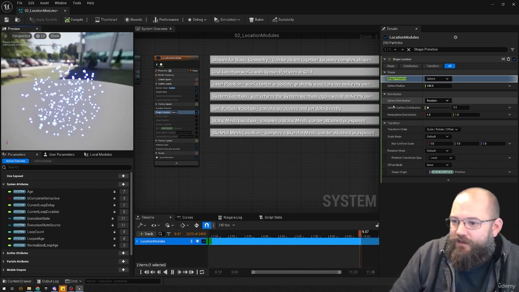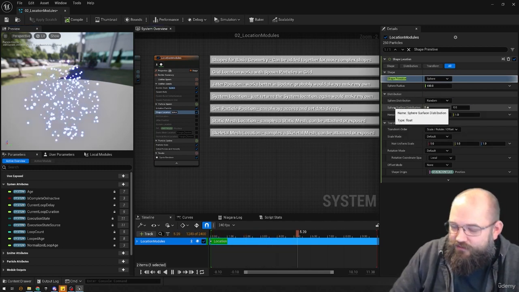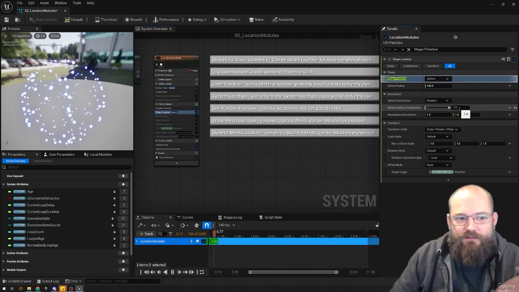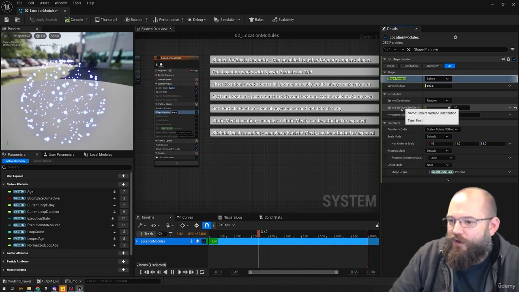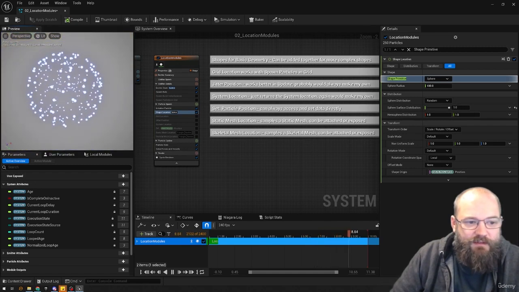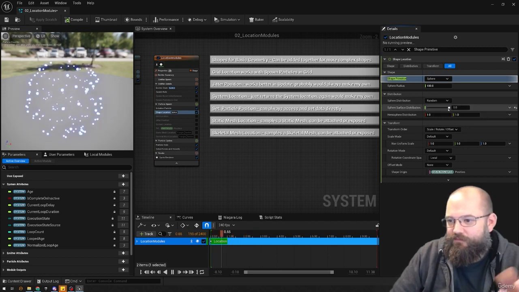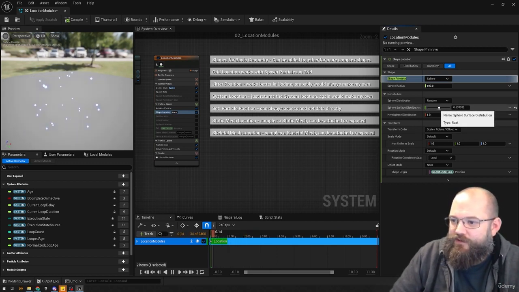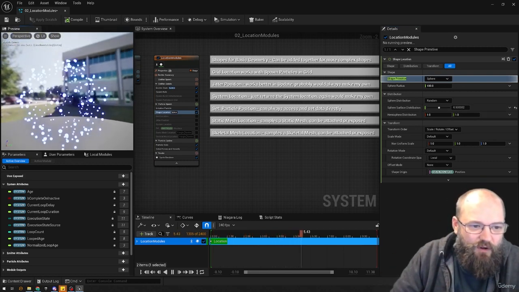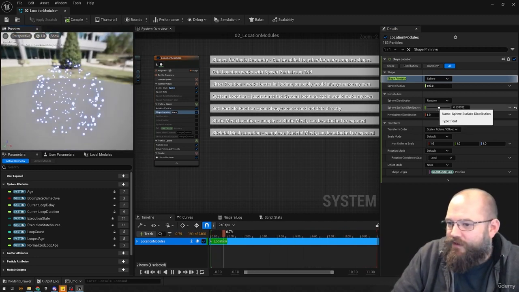First thing is the distribution here. So we're doing a purely random distribution, and we can sort of blend between a fully volumetric sphere and a sort of shell surface sphere. So now we're purely on the surface distribution. There's no particles spawning inside, it's just a hollow object, and we can blend between those. So 0 is fully volume, 1 is fully kind of shell, and then halfway between the two, that's now kind of got a thickness. So it's a bit like a hollow sphere, hollow shape, which can be quite a nice way of working.